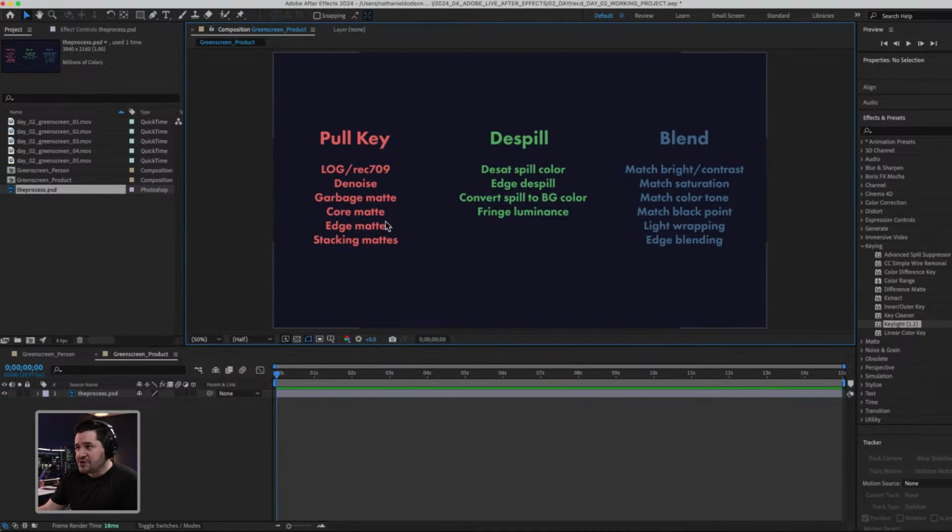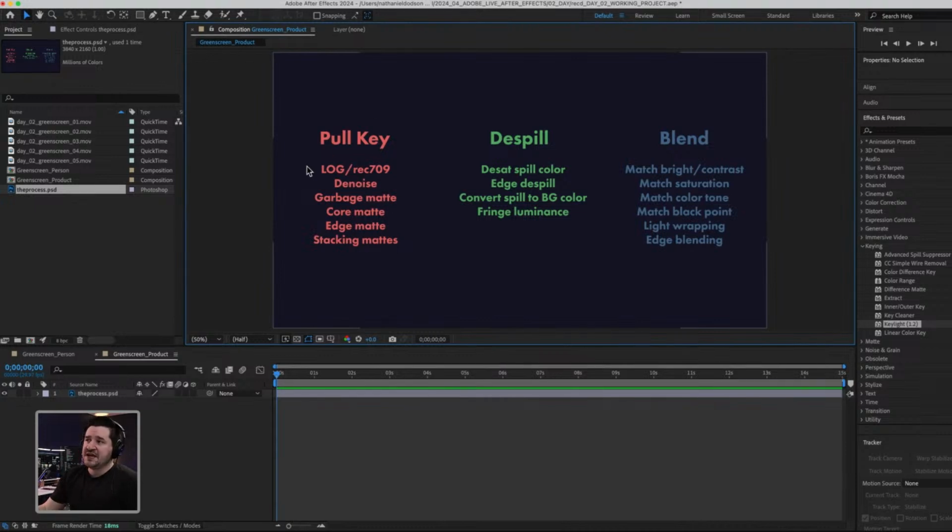We would create a garbage mat, right? Get rid of all the big stuff first. If it's Photoshop, think about it like we'd be creating a lasso selection first around our object and just get rid of all the stuff that's easy to select. And then a core mat and an edge mat. And then sometimes we stack mats, or in some software, it's called additive masking. Now, we're not going to do all these different things. We're pretty much going to focus on a garbage mat and doing a combination of a core and edge mat because we just simply don't have the time to get into everything else today.